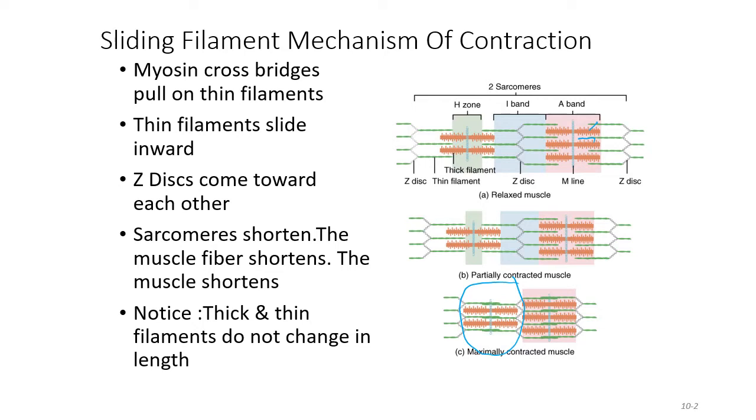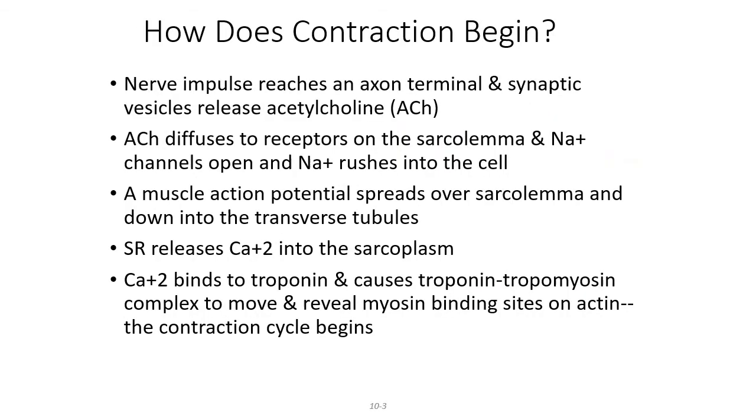And so that helps to show us that we don't have a change in the actual size or shape of the proteins themselves. What we see is a change in their movement, and that's it. So how do we get contraction? What's causing this muscle to contract? We said that the muscle itself was excitable. It has the ability to carry a charge and to move an electrical impulse along it. And so how does that actually occur?